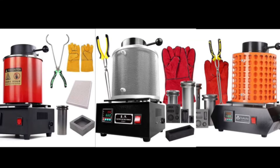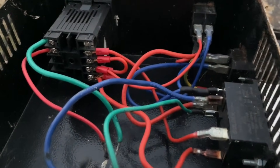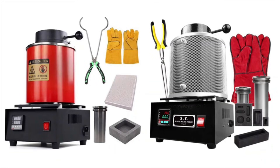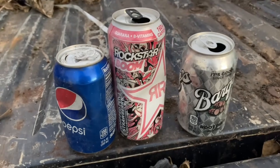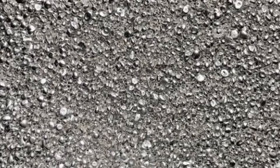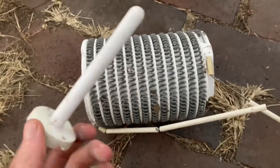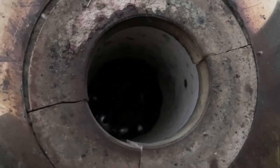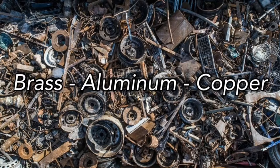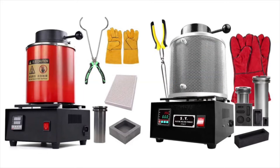The reason I don't recommend doing a lot of scrap metals in these setups is that these are really hobby electric furnaces. Because they're electrical, they have all sorts of different electrical components that usually go bad. It's not really meant to be on constantly or be overworked. Metals like copper radiate so hot that they really do a number on these setups and they just don't last as long. I'd say you probably get twice the life out of it if you didn't do scrap metal. I would primarily use this type of furnace for smaller pours and mainly precious metals. You might get away with other metals, but it's going to make your machine not last as long — a temperature sensor or the coils will go bad.